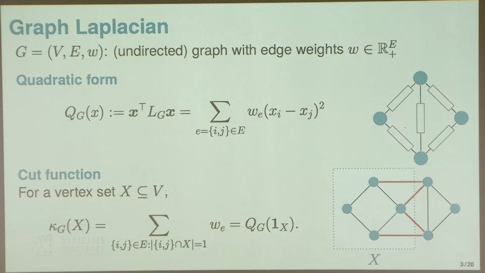Anyway, the quadratic form is nice also combinatorially because it is like a generalization of the cut function. So if you feed, given a vertex subset X, the characteristic vector of X to the quadratic form, what you get is basically the cut weight of X. You can see from the definition of the quadratic form that if an edge is cut, x_i or x_j is 1, and the other one is 0, so you get 1 here. So basically, we sum up all the weights of edges cut by X, which is nice.